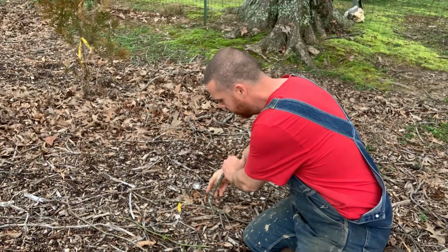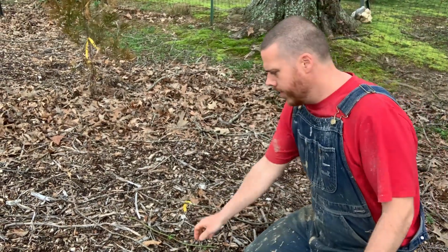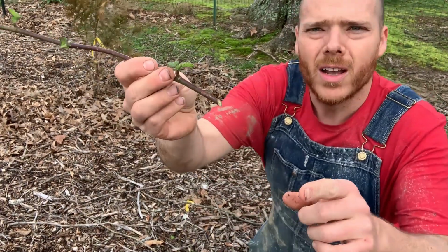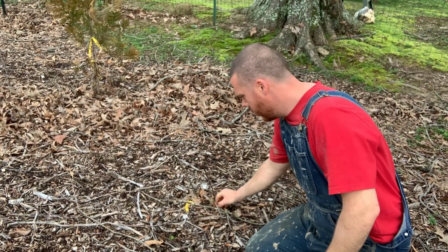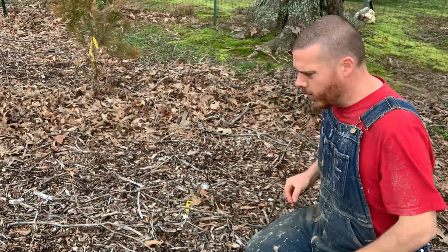Right here next to my black locust. And remember, I'm gonna take the slanted side, I'm gonna stick it down the ground. I've got one more I can do that way. I'll show you one more.